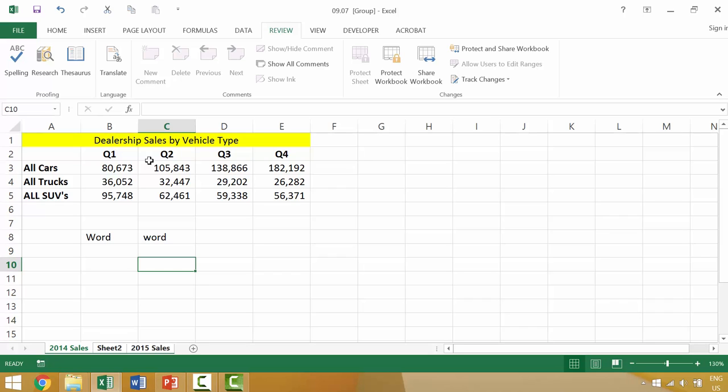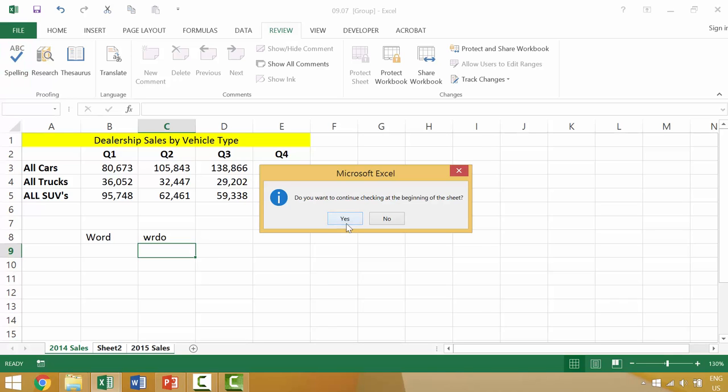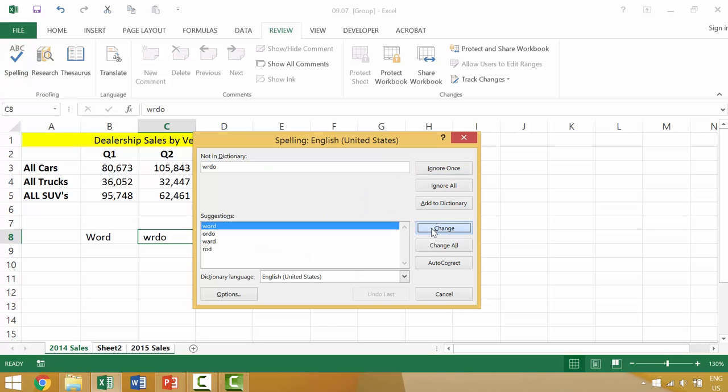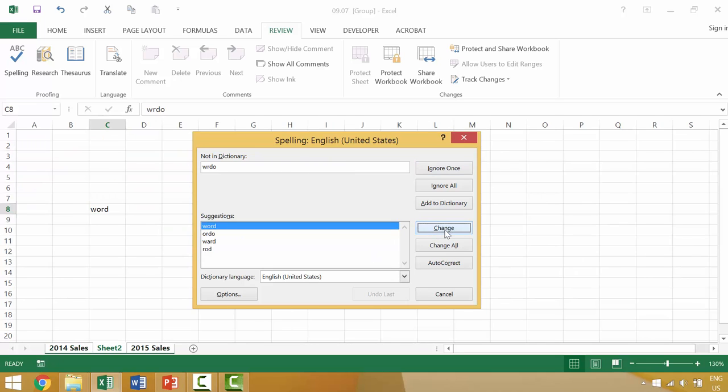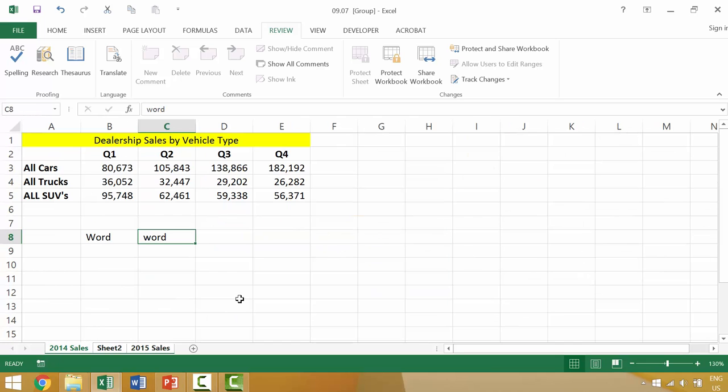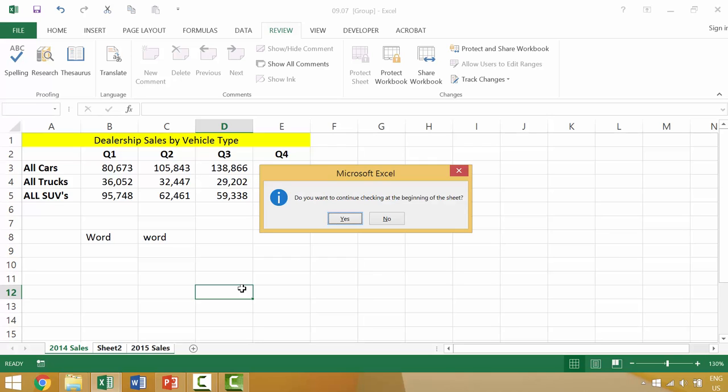So in summary, in this video, we went ahead and we looked at the idea of spell check. You can get to spell check by coming up here to the review tab and then going to spelling. That's one option. A second option is to go ahead and use the F7 function key. That too would launch spell check.